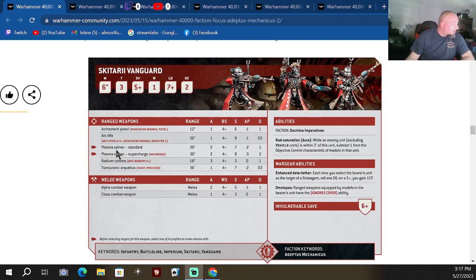Plasma Cavalier has a standard and supercharged profile. The supercharge will be hazardous, which means after you shoot the weapon, for each weapon that was shot, you roll 1 dice. On a 1, you lose a model. So you get 2 shots, but you only have to roll 1 dice for hazardous after you take your shots. They're both 30-inch range, both 2 shots, both hit on 4s. Strength 7 goes to 8, -2 goes to -3, 1 damage goes to 2 damage. Pretty standard plasma profile on the weapon.